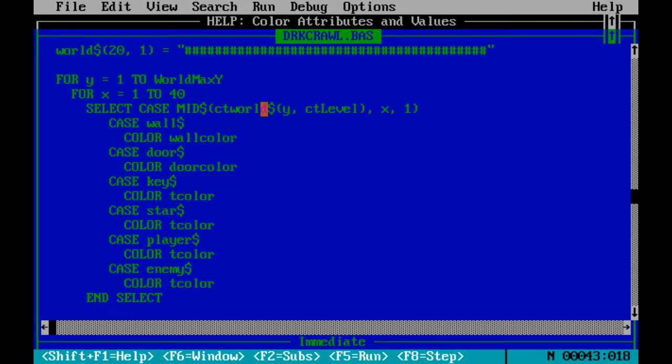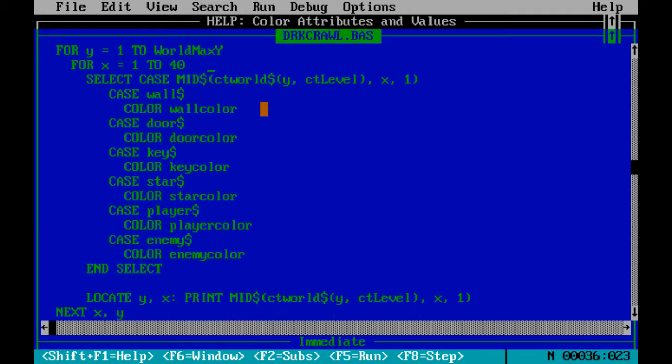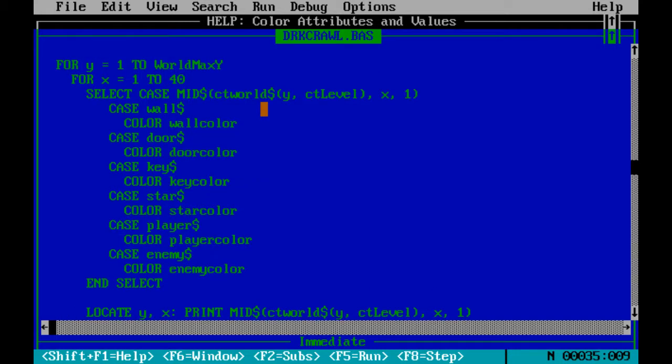So just swap T to actual thing, star, and player, and enemy. Yeah, that's a lot better and cleaner than just a lot of if-thens.